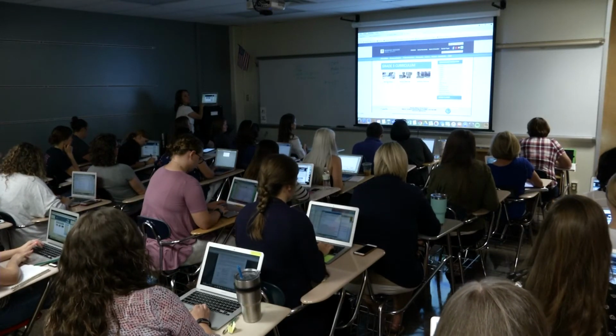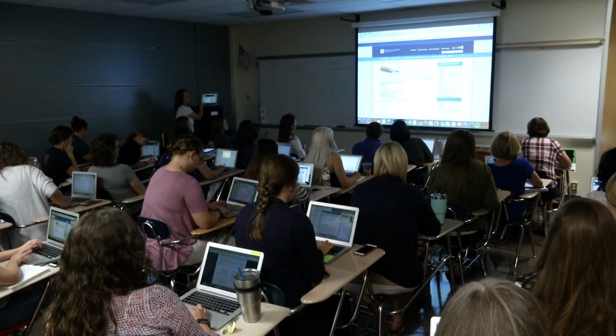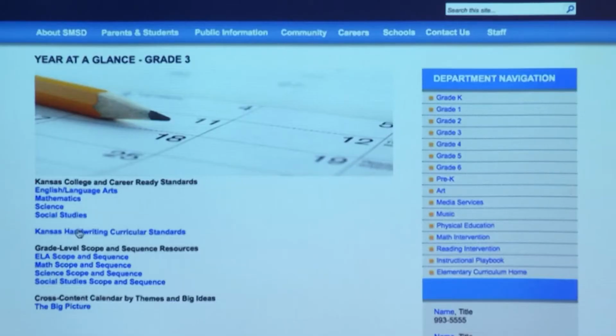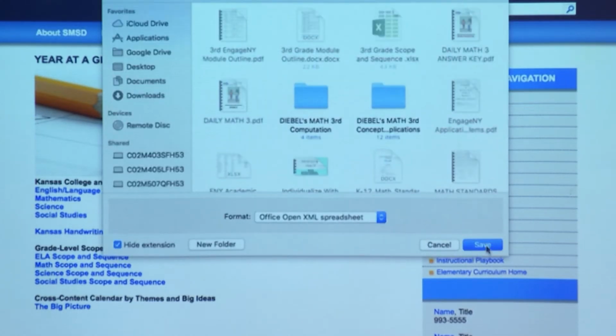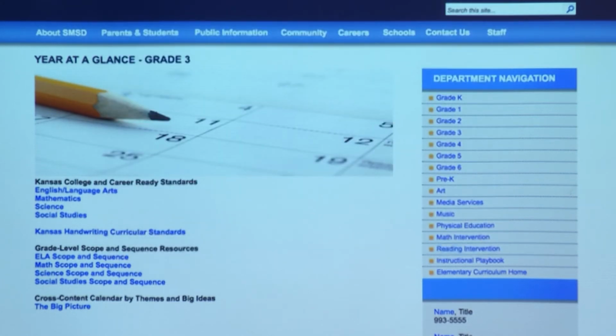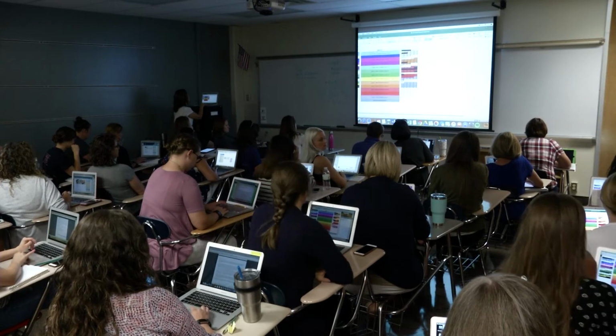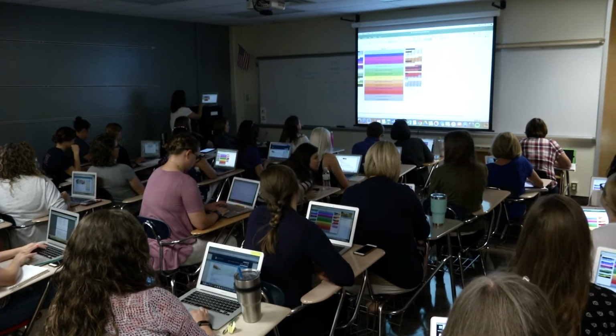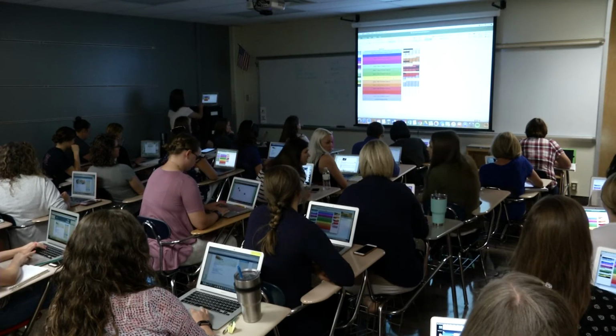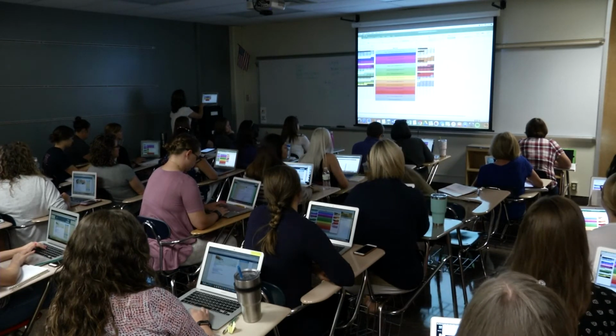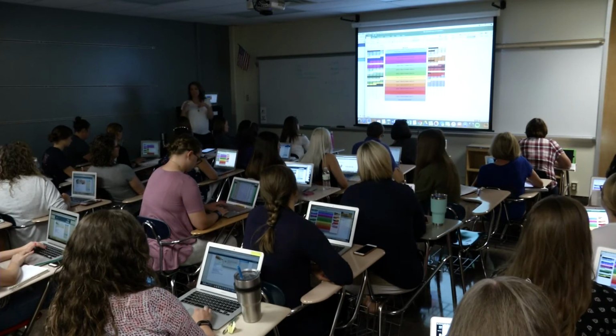Here, I'm going to show you the scope and sequence really quick. So you can see they're here for ELA, science, social studies, where there's a lot of new information this year. But we're going to click on math scope and sequence. It's going to probably ask you to save it, so I would just save it, and then I'm going to open it up. So this is something I actually personally worked on, this document. It's not showing my whole screen. Hold on.